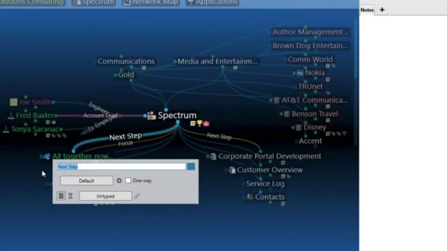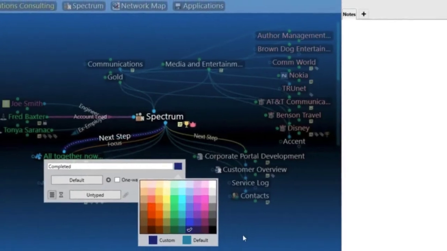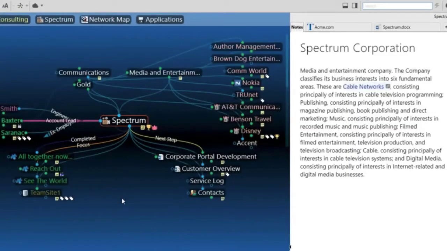In this case, let's say I've completed everything that needs to be done with this project. I'm just going to label that this is completed. And I can even change the color. So there's a lot of customizations you can do if I really need to see that this is a completed project, or maybe I sort of want that to fade away. So I get a darker link there. That's completed. So I've got a darker link so it's not drawing attention to that link.